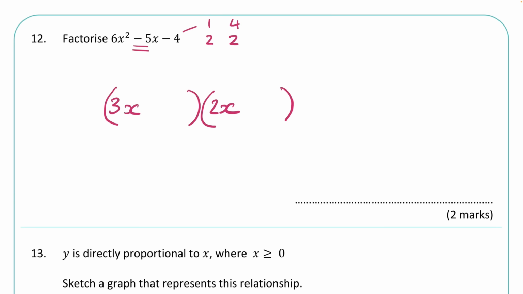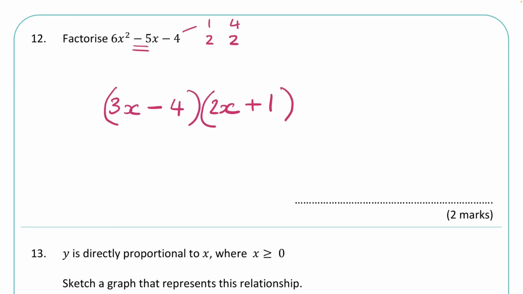So to make 5, we could have 3 and 8 for the 1 and the 4, and actually that works. So 1 goes over here, we want that to be times by 3, we want the 4 to be times by 2, and that would make 3 and 8. We just need to get the order the right way around. I want minus 8, add 3, and that would give me negative 5.